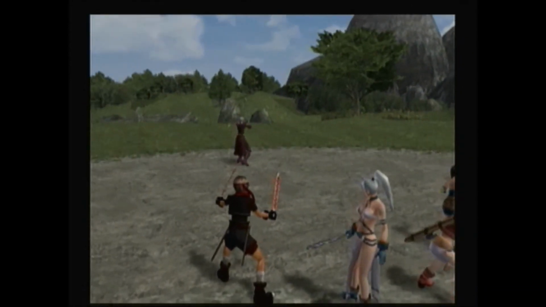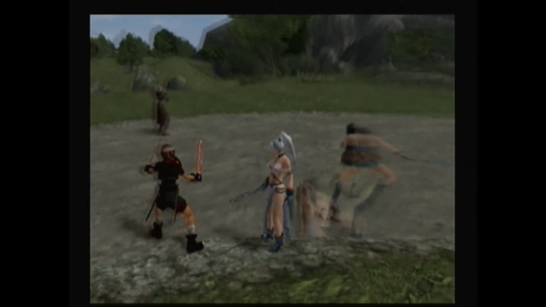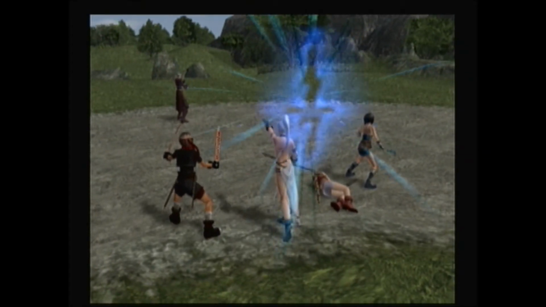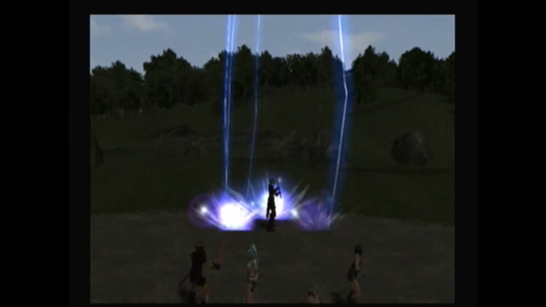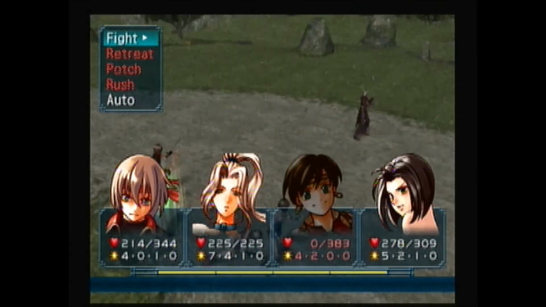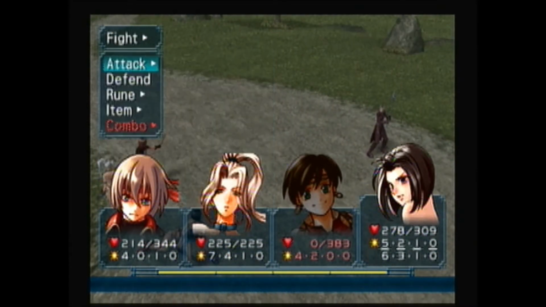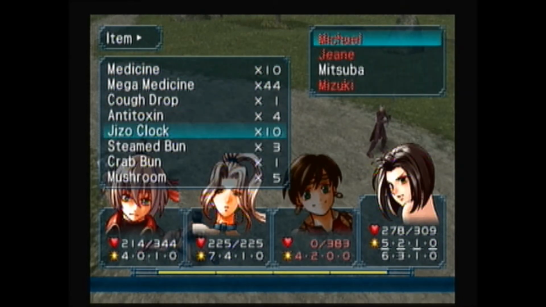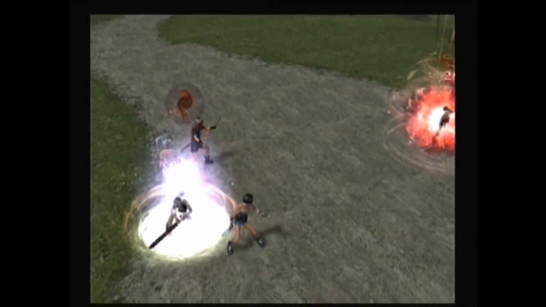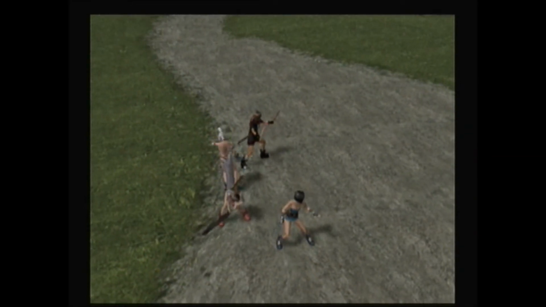It was okay damage. I don't know. It was like 140. That wasn't terrible. Oh wow, what the heck happened there? Mitsuba must have been pretty low on health, because that was only like 100 damage, and I know she's got like 300 or something like that. Yeah, 383. So she was already pretty low. So, a good lesson here would be to rest frequently. It's free. It's probably the best part about it.